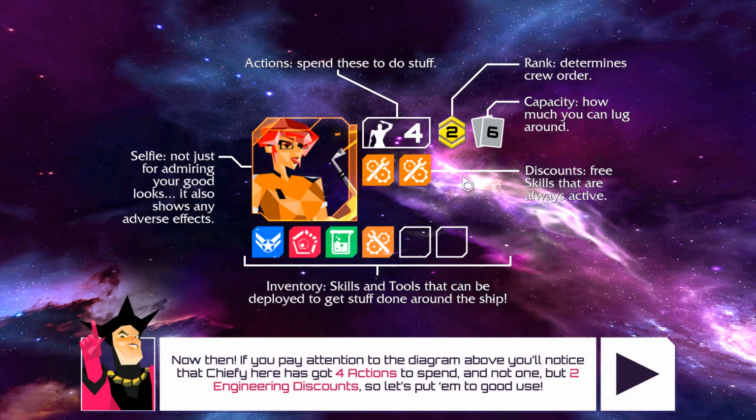Now then, if you pay attention to the diagram above, you'll notice that Chiefy here has got four actions to spend, and not one, but two engineering discounts. So let's put them to good use.